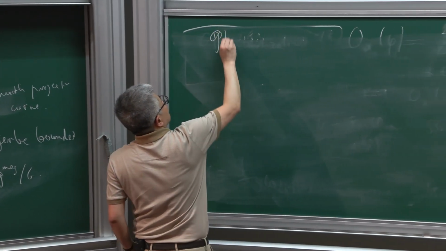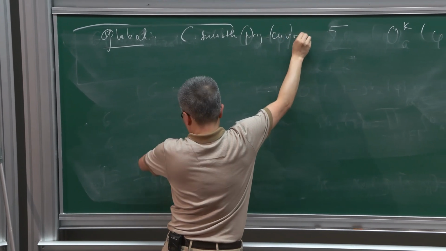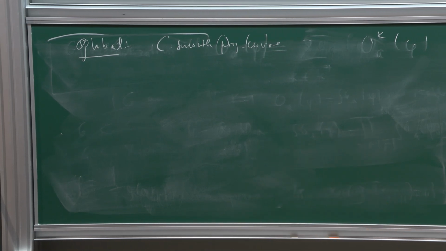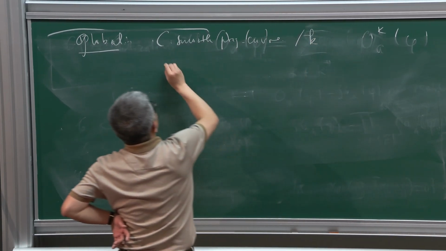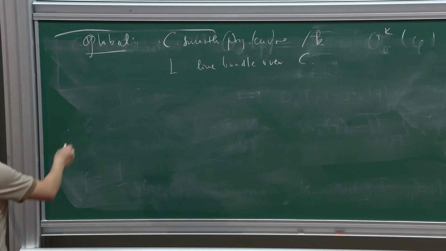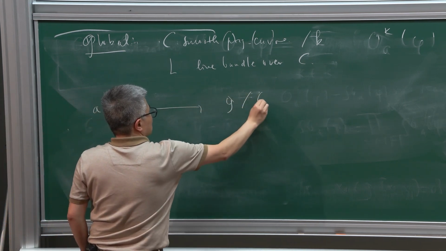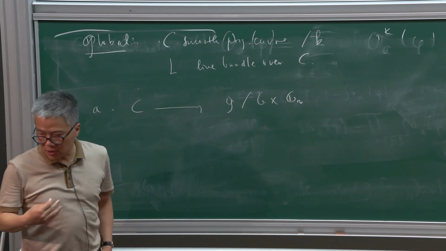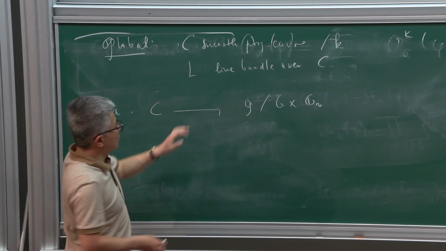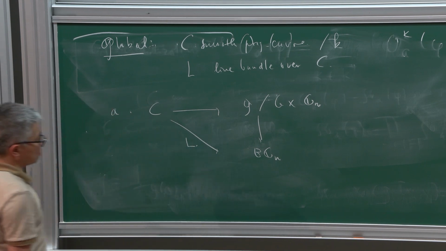So now, globally, we have to do with some smooth projective curve C over a finite field k, and have to choose a line bundle L over C. And now I'm going to choose for A and look at the map from C to G mod G times G_m, and need to mod out by G_m, where G_m is the homothety action. This is really to have more sections. And in the Hitchin case, here the origin case, L is to be the canonical bundle of the curve. So this is over BG_m. When you map it to BG_m, this is L. So this is my A.